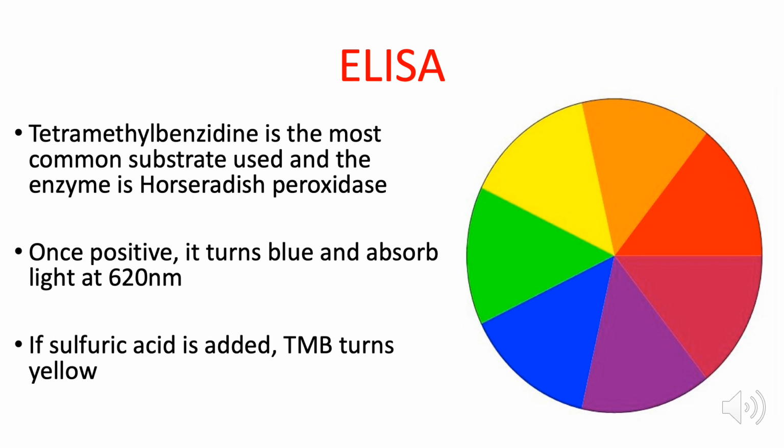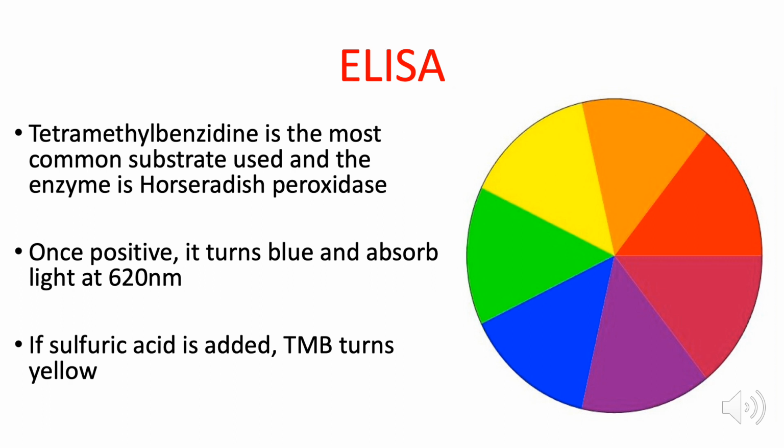So if you're using tetramethylbenzidine blue, you set the spectrophotometer at a certain wavelength. Then if you shift to alkaline phosphatase, you also have to reset the spectrophotometer. Now, to avoid that problem, because there's a probability of misreading the specimen, scientists have come up with a way to make the final color of the horseradish peroxidase ELISA method become yellow so that there's no need for you to always recalibrate the wavelength of the spectrophotometer. You just simply need to add sulfuric acid and the blue color will become yellow.